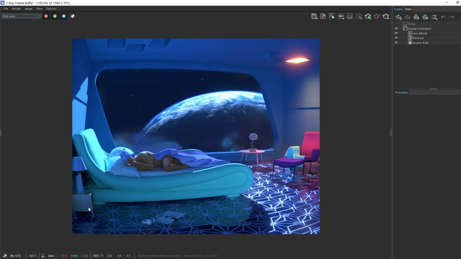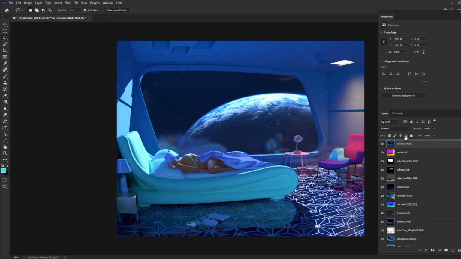And I feel like this could be a really good starting point for creating the illustration over it and just have fun with it. And so yeah, we'll go ahead and take this into Photoshop and just start playing around with the post illustration of this and just having fun. All right, let's jump into that.